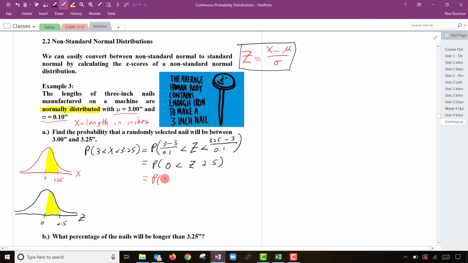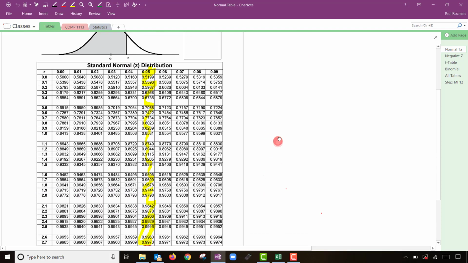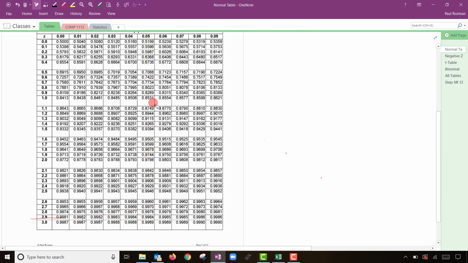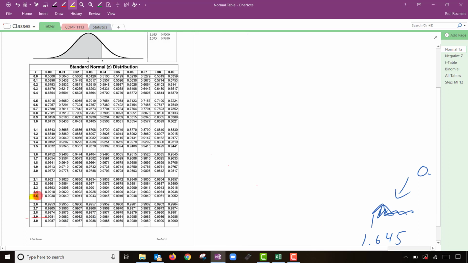To solve this sort of problem now, we did this where we went less than or equal to 2.5, and then we take away the probability of being under 0. To get this area between 0 and 2.5, I find the total area to the left of 2.5 and take away the part I don't want. Going to our trusty Z table. Actually, I have a tab here with tables. How about we go to the trusty normal table? Looks like it's already been used heavily. Let's see if we can find 2.5 on here. 2.5, and the next decimal place was 0, so that puts us in the first column. So our probability is 9938, so 0.9938.